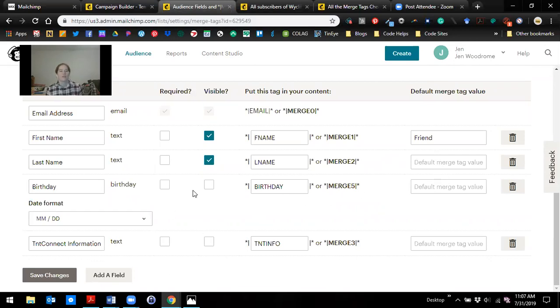You can add your own merge tags. For example, I worked with somebody who wanted in the body of their email to have a merge tag that would fill in the date that the person attended an event and the location of that event. So we set it up like this. We went into their Excel sheet that they imported into MailChimp. When you import your contacts into MailChimp, we actually created 2 extra columns. So we had email, first name, last name, and we had date, and then we had location. And when we did that, those showed up here as merge tags, which allowed us to insert them into the body of her email. So that's actually a pretty powerful tool.